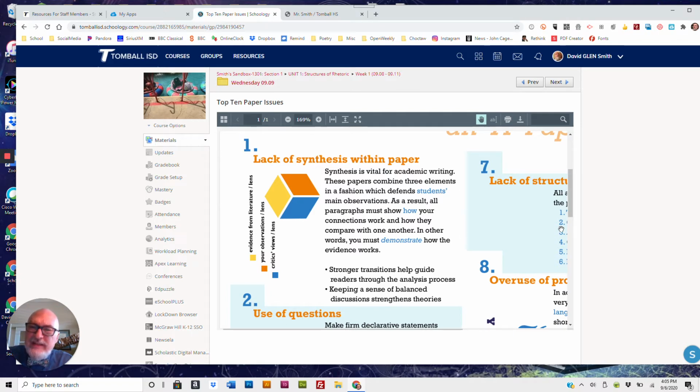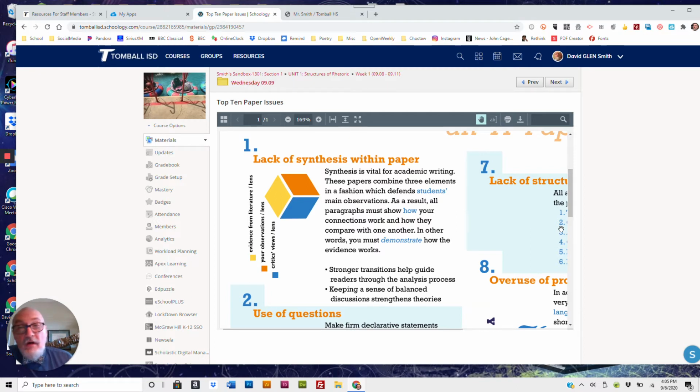I love that word, synthesis. You have to put your tongue in a weird place in your mouth. Synthesis. It is vital for academic writing. A lot of students don't know how to use it, however. So this is one of the top things I am pushing for you to acquire in all your paperwork.